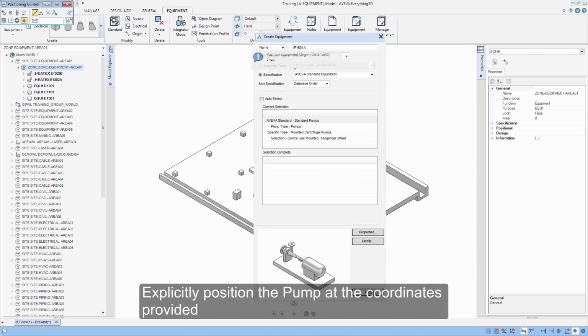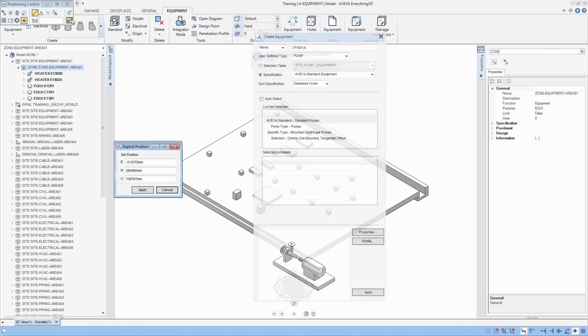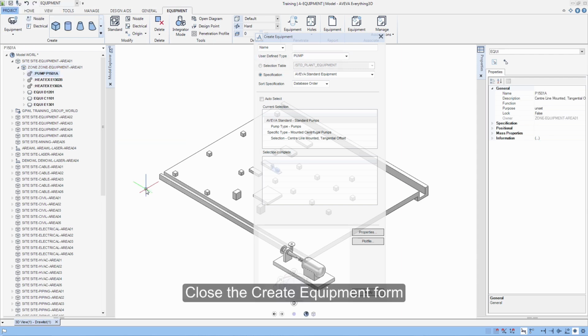Explicitly position the pump at the coordinates provided. Close the Create Equipment form.